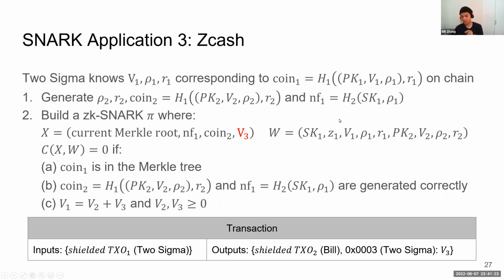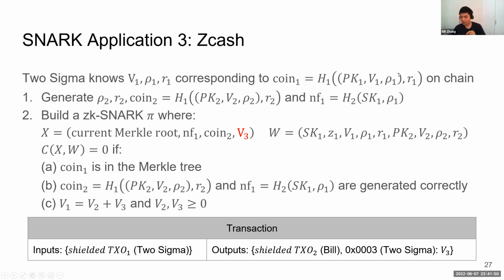So that's how we know that the coin the nullifier corresponds to has been owned by 2-sigma. The reason we need the second argument is because 2-sigma could have lots of coins, and you can't have one nullifier that only takes as argument 2-sigma's secret key, because then 2-sigma can only generate one nullifier, period. It needs to be able to generate one nullifier for every coin that it owns.